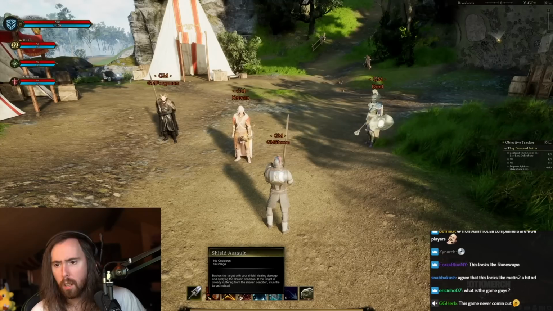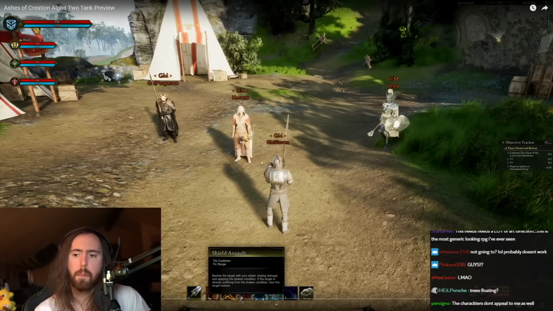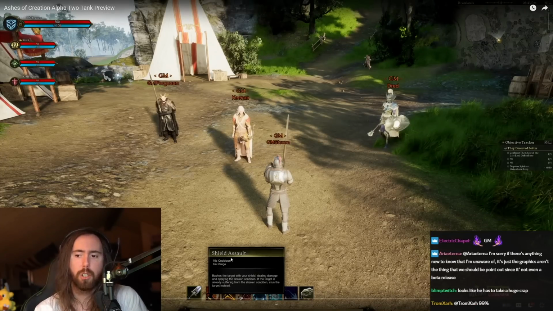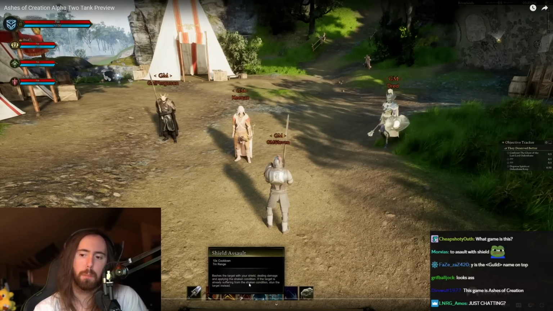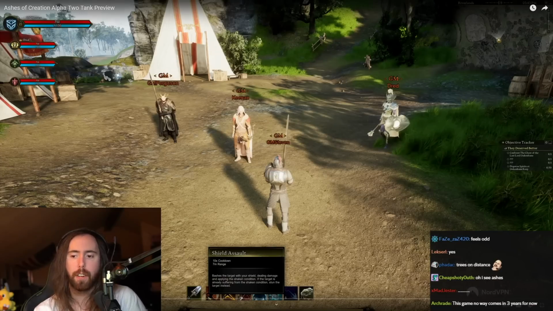Yeah. So it's got a few things going on with it. Obviously, maybe a little bit more UI information here would be nice, or at least it would be nice if you could turn it on. But the mechanic here seems fine. It applies some sort of shaken, and then if they already have it, it stuns them. That's good.